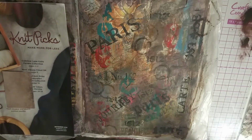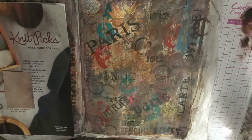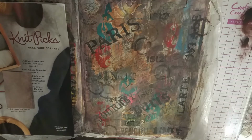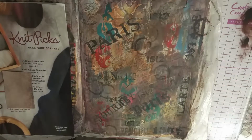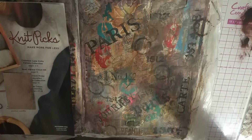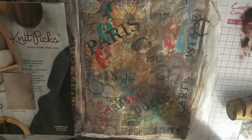I'm just going to tell you guys, I always store my Eileen's Tacky upside down so that I can easily get into it. And it's not being easy. Just a second. I may need to go get a pen to poke the bottom. It might be clogged up. Oh, here I have a paper clip. Just a second.